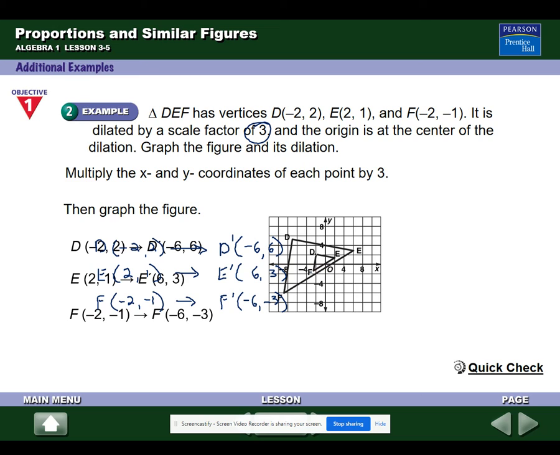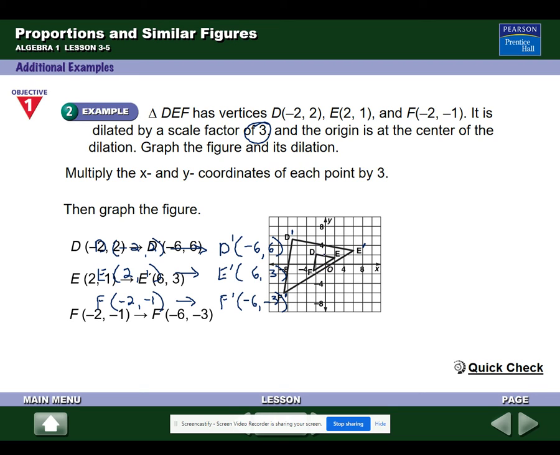And basically, each one of the vertices, they should be using prime there. This should be D prime, E prime, F prime. It's a little bit more geometry notation than algebra, but I might as well just teach it to you now. And don't think that it's like 3 times as big. Look, if we calculated the area of these, the bigger one would be more than 3 times as big.